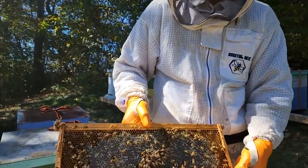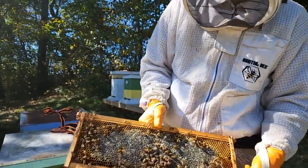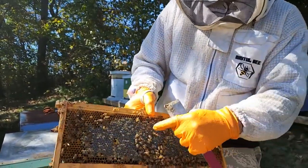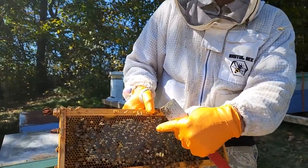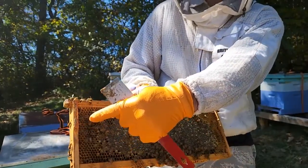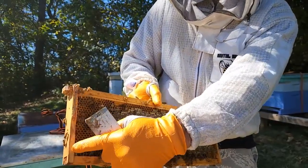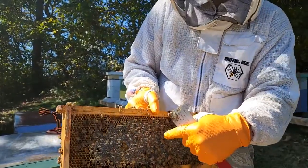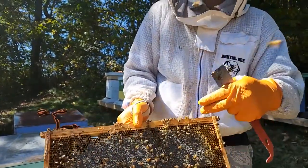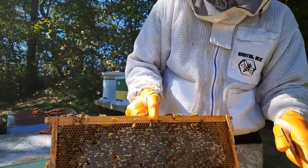Now, this is going to throw a little wrench in it. If you saw how those frames grow wonky down there, you may see one if there's a break in comb, like, say, this is two pieces of comb. You may see one here, but that's because it's considered an outer edge, if that makes sense. Sometimes they'll lay them down here, or they'll be here on the outside. But on that one frame down there, we saw it was split in the middle. They may stick it on the outside of the comb. It's still a swarm cell because they're sticking it on either the outside or the bottom. If that makes sense.